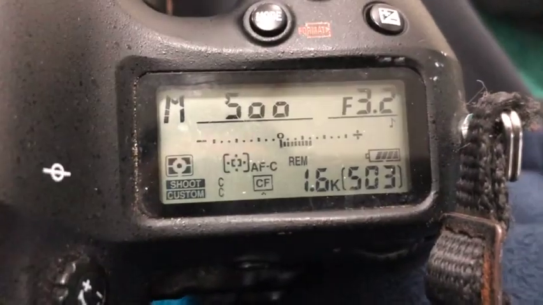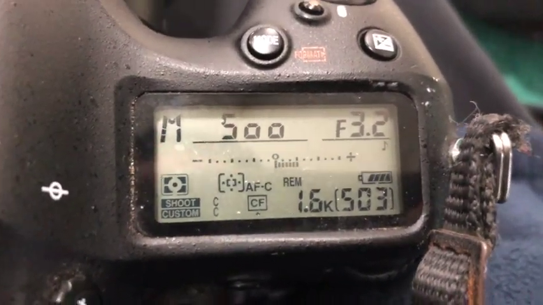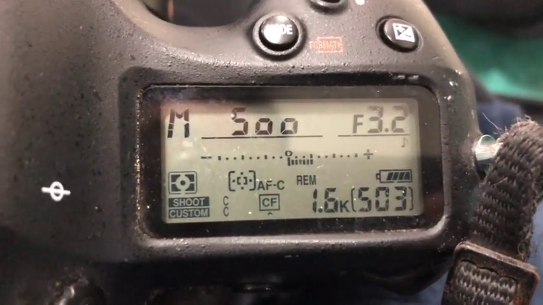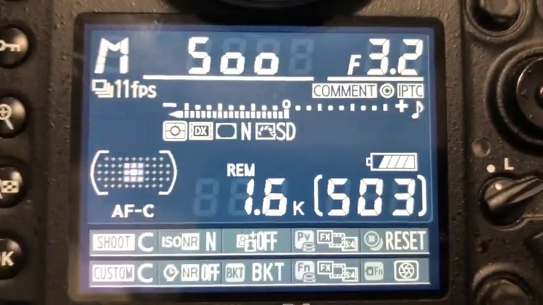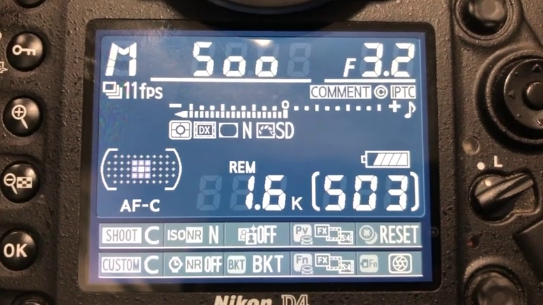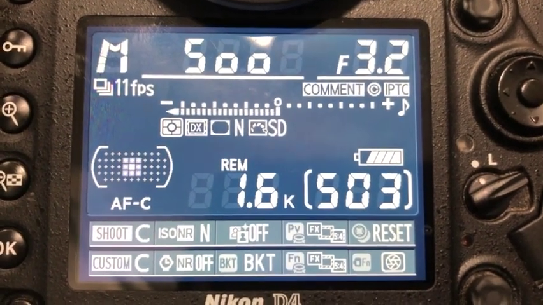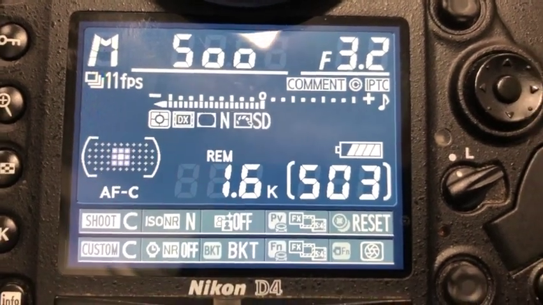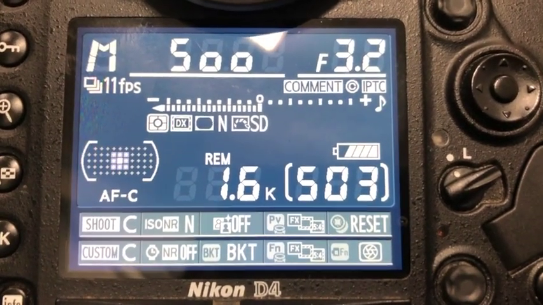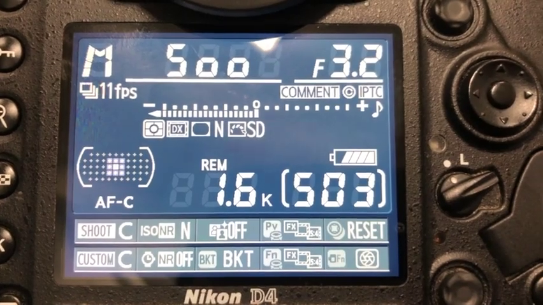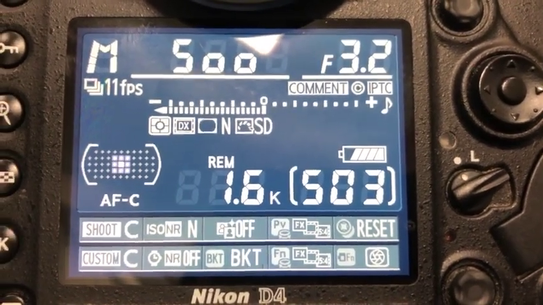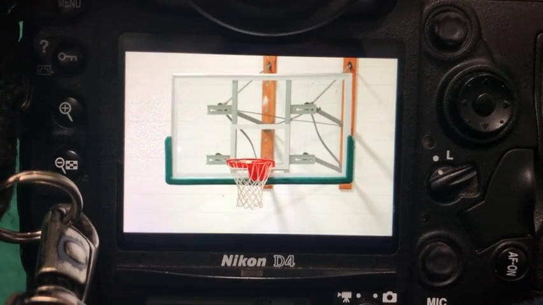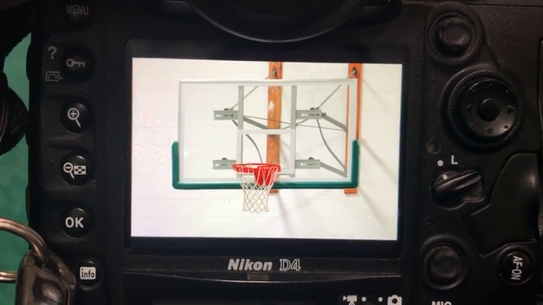So I go in the full manual mode because I know the light doesn't change, therefore my exposure settings will not need to change. So I can confidently set my camera at 500th of a second, at 3.2, even keeping the ISO the same. Once I find what works for one exposure, it'll work for all of them because the light doesn't change. And how do we know we have the right brightness? Well, it's subjective. It's what we want it to look like.